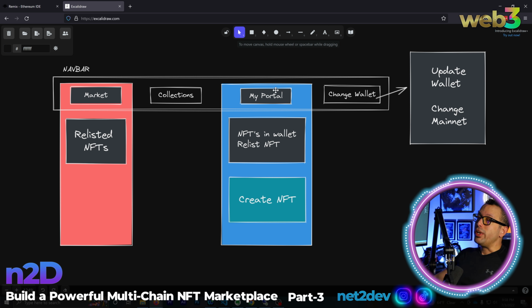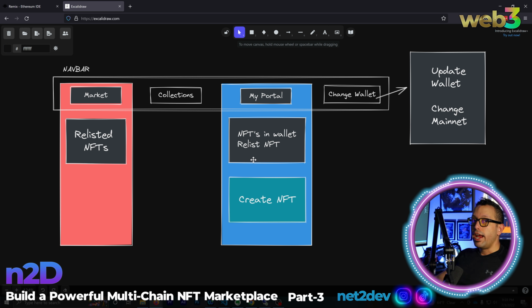We're gonna be focusing heavily on my portal. So what I want to do in this design is to have a section in which the user can see the NFTs that they have in their wallet, okay? If a user logs in, hits my portal, goes to my portal, they should be able to see the NFTs that they have available in their wallet, okay?